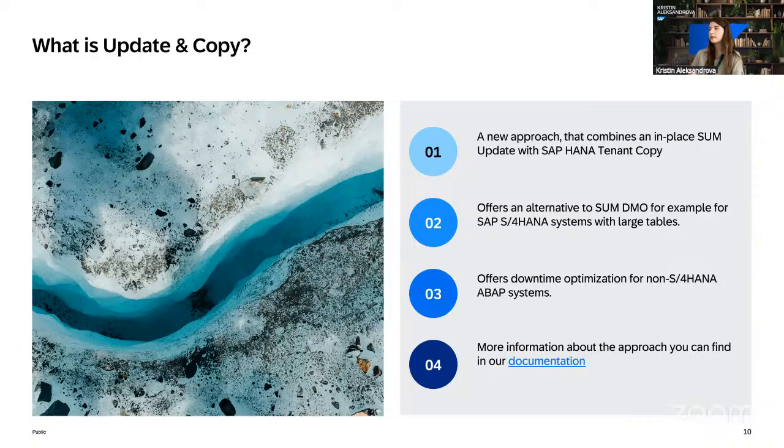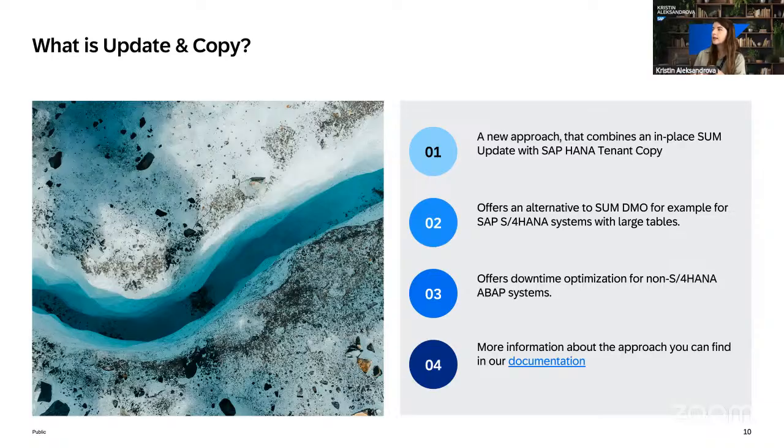However, you might be in the situation where you have an existing S/4HANA system, for example, with very large tables like ACDOCA or MATDOC already in the millions of records. In that case, the standard Zoom DMO might be struggling with the export-import since it's one very large table. For those cases, you can use the update and copy, and that might offer a downtime optimization. In one customer case, this was reported to be about 8 to 10 hours of downtime reduction, because in this approach, we use the tenant copy for the move from point A to point B, and the Zoom is doing the in-place upgrade.